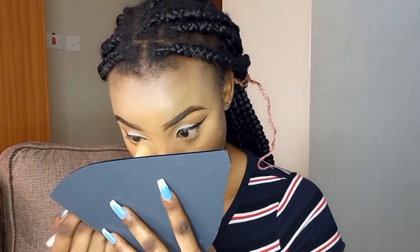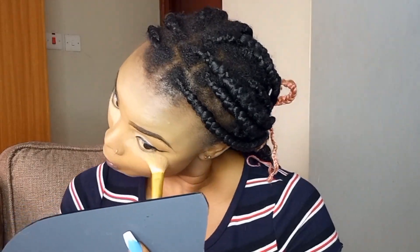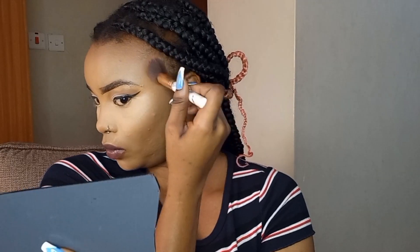Time to do powder. I applied a light powder on my under eyes to highlight them, and also on my chin and forehead. Always remember when setting your makeup with powder — don't drag the powder, just tap it in to set the foundation. If you drag it, you'll drag the foundation too and it'll crease and look off. I then applied a darker powder all over my face, followed by another brush to blend out the powders and get rid of all the harsh lines between contour and highlight.